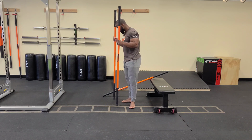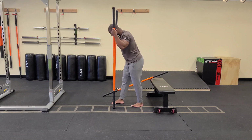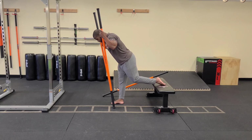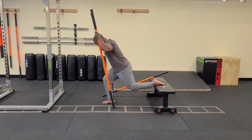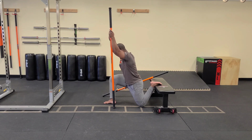What we're going to do here is place both sticks in front. Right leg is forward. I'm going to have my left foot on top of the bench here, and I'm going to simply drop my left knee down to the floor here, okay?